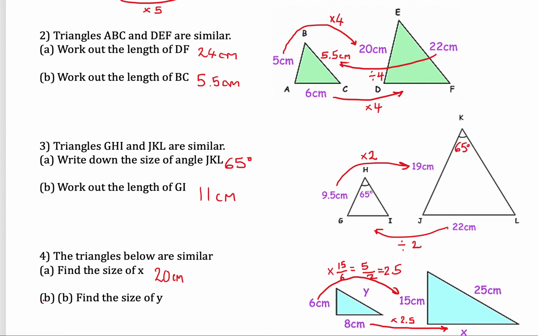Okay, and B is so good, I've written it twice. I'm not sure I did that. Find the size of y. So we're going to divide by 2.5 here. Now, definitely easier to think about the decimal there, I think, because what would I need to do to that decimal to turn it into the number 25? I'd have to times it by 10. So if I'm dividing this by 2.5, my answer will be 10.